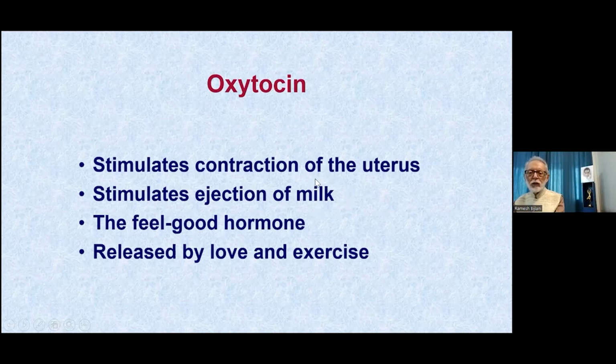Because that contact between the child and the mother stimulates from the hypothalamus the release of oxytocin. So that oxytocin then travels to the posterior pituitary, from where it is released into the blood. When it reaches the breast, it stimulates those muscle cells in those ducts, in those tubes where the milk is. And by making those muscle cells contract in the tubes, it leads to the propulsion of milk, ejection of milk. And that's how this works.